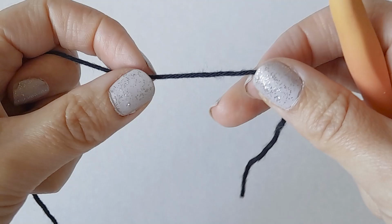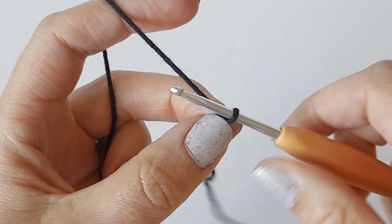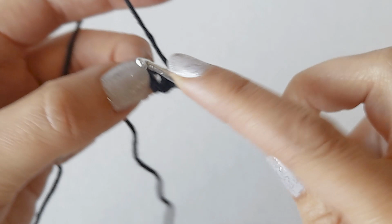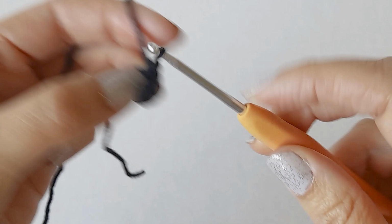To start, take your black cotton yarn, make a slip knot, chain two, and then make six single crochets in the first chain that you made. Pull the tail tight.